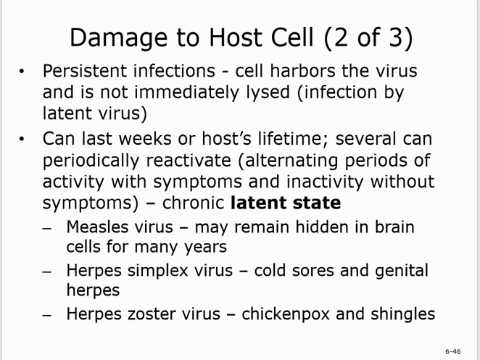So this was herpes simplex. Same thing for herpes zoster. It does the same thing, but not in the mouth, in other spots. Exact same scenario. Measles, on the other hand, does the same thing, but hides in the brain. Is that clear? Measles, herpes simplex, herpes zoster, all of them do the same thing. They are chronic latent. They hide. But where do they hide? The two types of herpes hide in the ganglia. Is that clear? Measles hides in the brain. Okay?